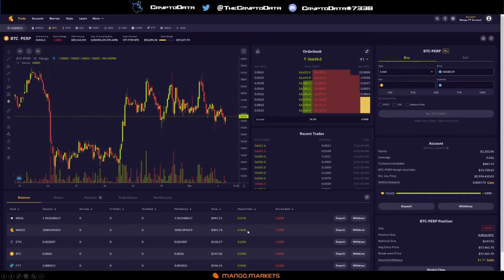Now, also with this is you can actually short perps, which, what is a perp? Perpetual contracts are a type of derivative that lets you easily speculate on the price of an asset, okay? They're similar to futures contracts, except futures contracts are settled after a preset period, whereas perp contracts have no expiration or settlement date, okay? Now, the great thing about perps is you can actually earn APR on funding, okay? This is why we're going to long spot and short perps, so we can take advantage of both accounts.